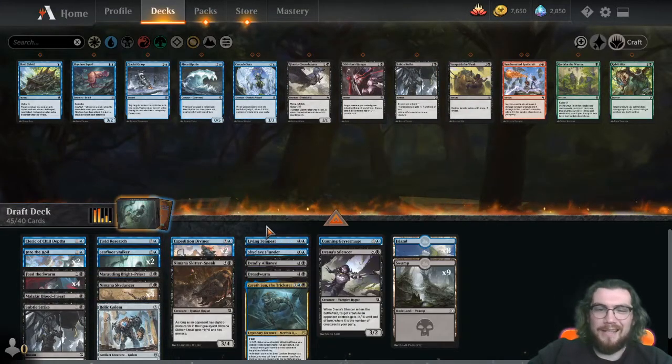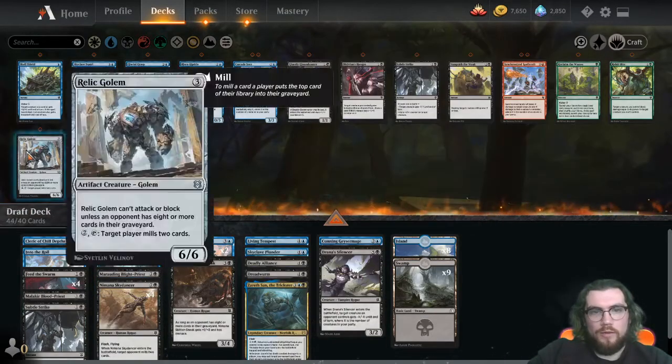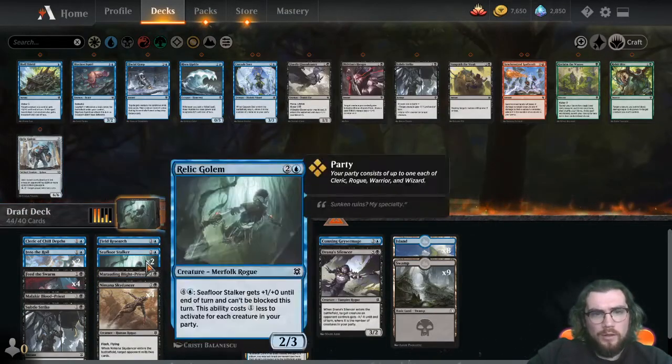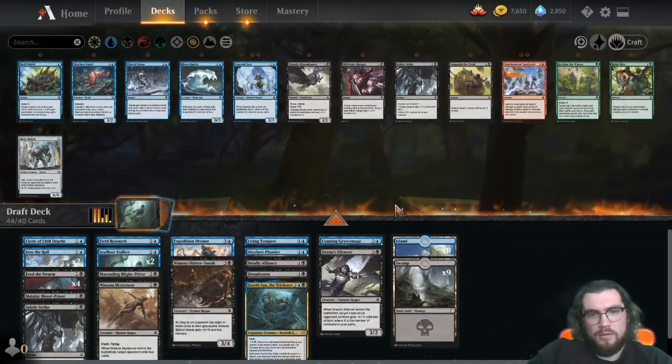Which means our deck's actually kind of oddly tempo-y. So we got 6. Okay, so you're right as well. We don't do you very well, so you're right. Marauding Blight Priest. Whenever you gain life, each opponent loses 1 life. Yeah, you're just not really doing much for us, are you? Though you defend well. A 3/2 is a decent defender.